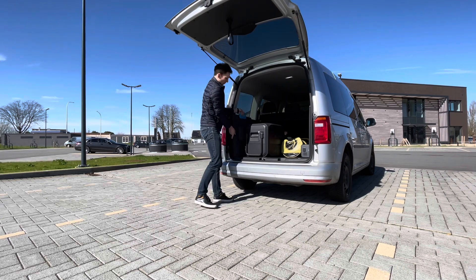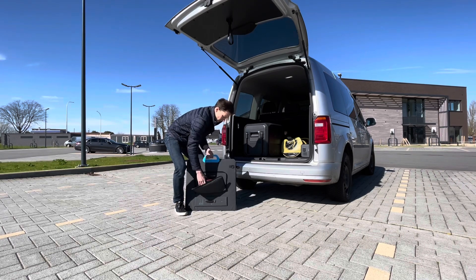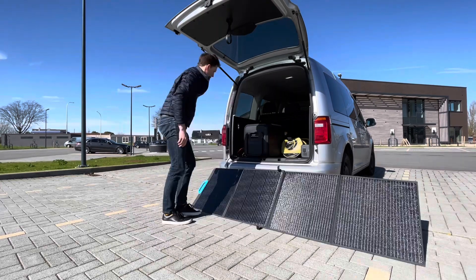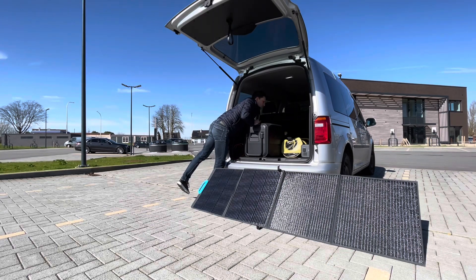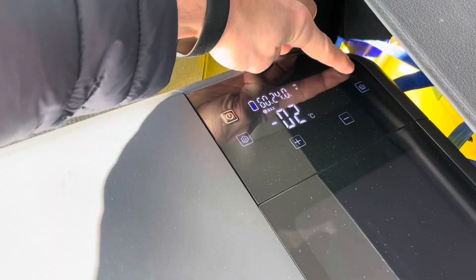Since it's a self-respecting Bluetti product, the Multicooler has solar input. Take this PV-200 for instance — with the sun we have today, about 700 watts per square meter, it means I can recharge the battery by about 120 watt-hours in less than an hour. Which means an hour in the sun gives 24 hours of operation on battery.